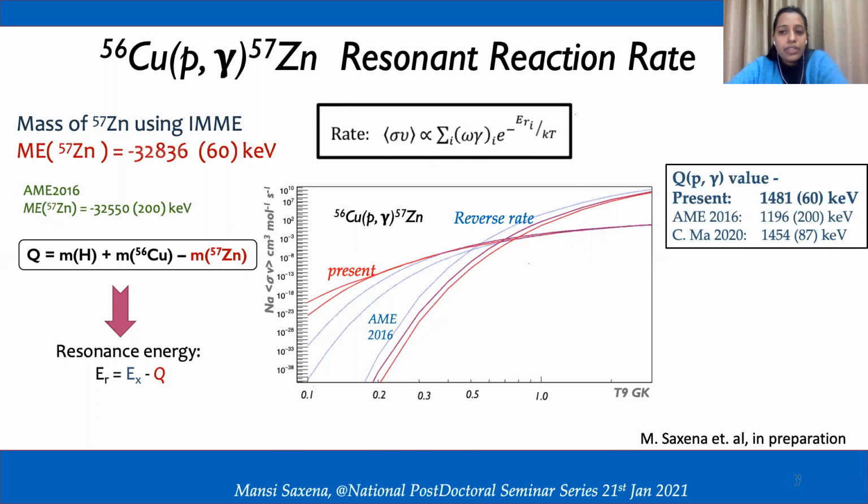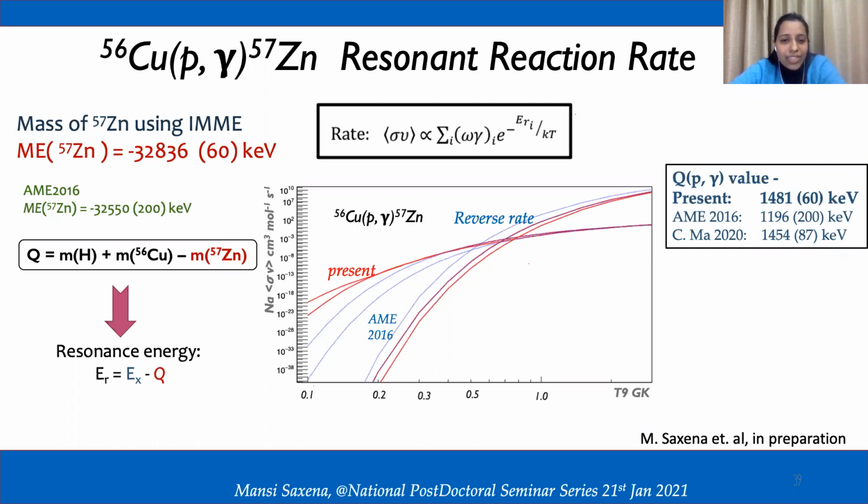So it's essentially the summation of the contribution due to each of the resonances. And it has a dependence, of course, on the resonance strength and the resonance energy. So the resonance energy was calculated for the levels using the updated Q value for this (p,gamma) reaction. Now applying this new Q value and taking 1 sigma uncertainty, we could constrain the reaction rate to within a factor of 2. For comparison, I also have the reaction rate for 1 sigma uncertainty from the AME, calculated using the Q value from the AME database.